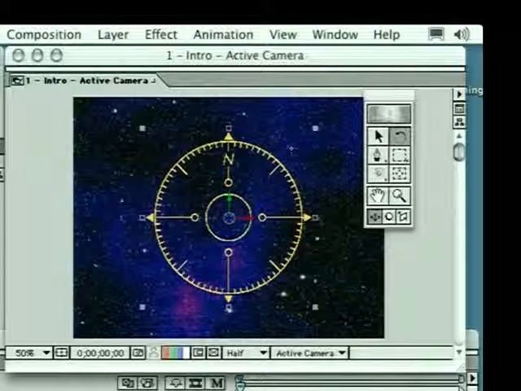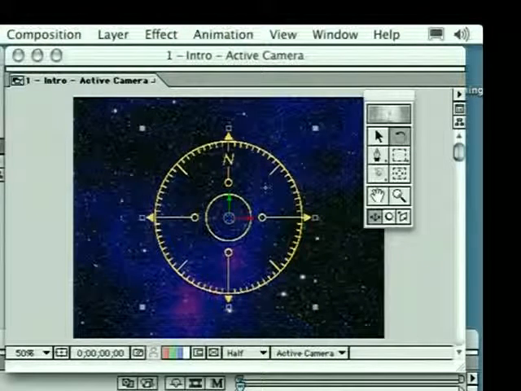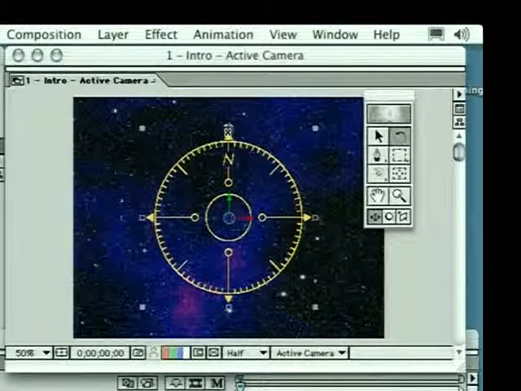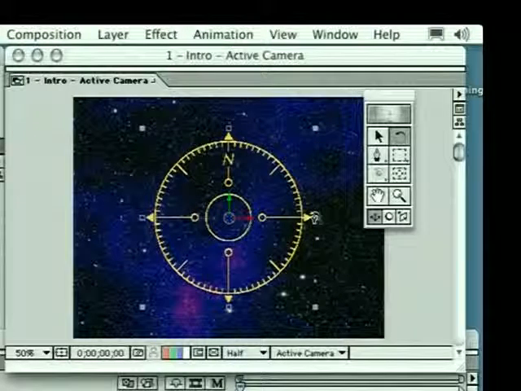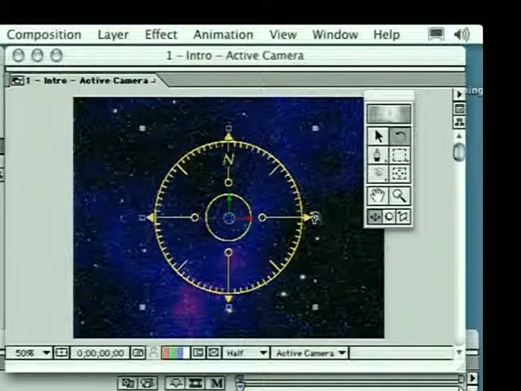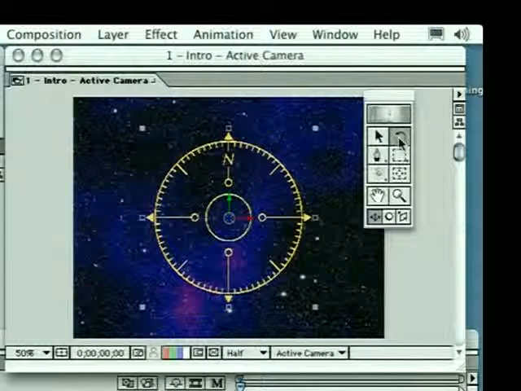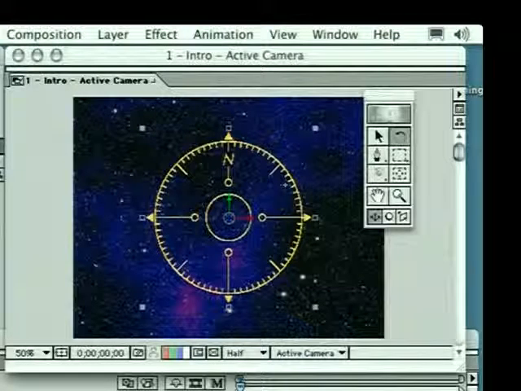But there's a problem with everything I've said so far, and that is we're affecting rotation values. We're affecting rotation around X, rotation around Y. In 3D, you have to be careful when you think in terms of rotation versus orientation, because by default, with the default rotation tool, After Effects wants us to be affecting orientation now that we're in 3D land. And this is all well and good.